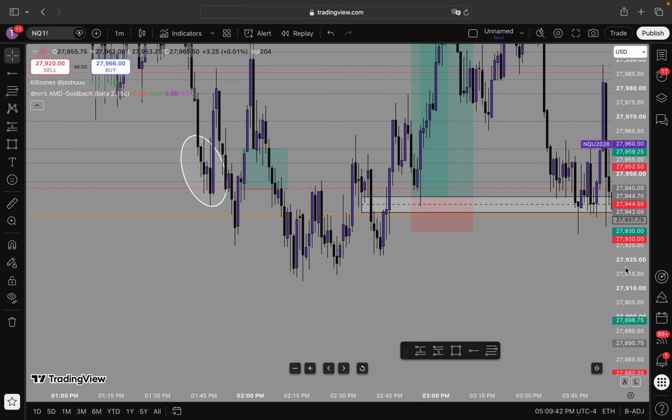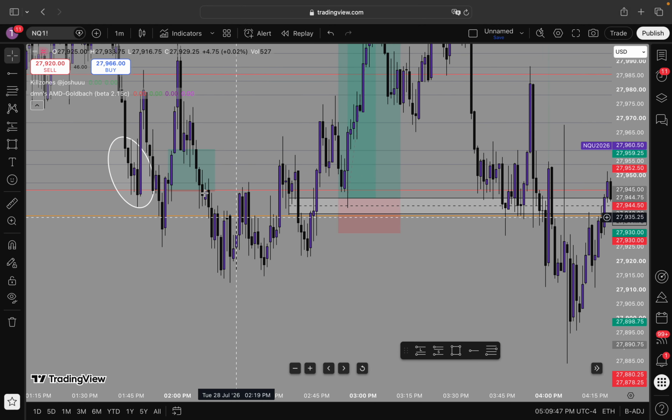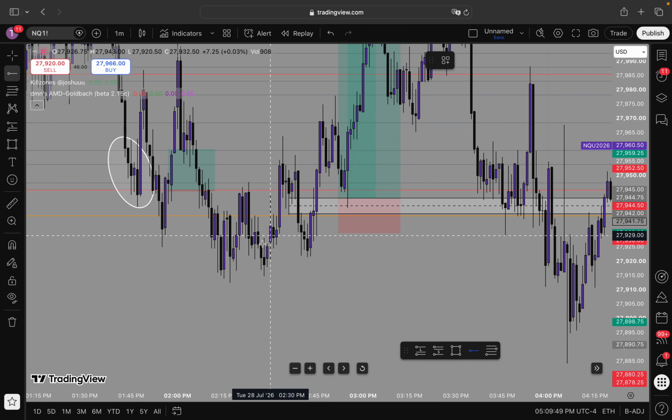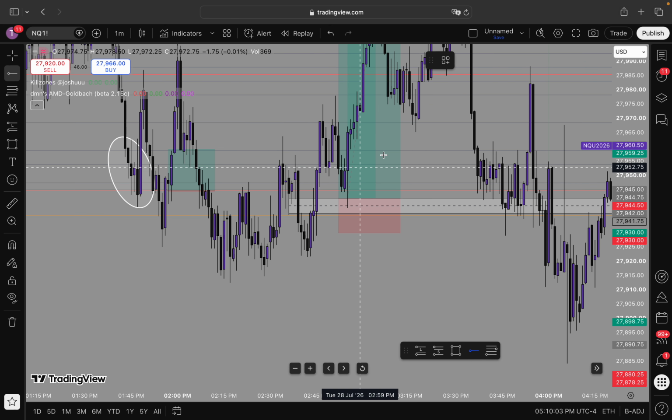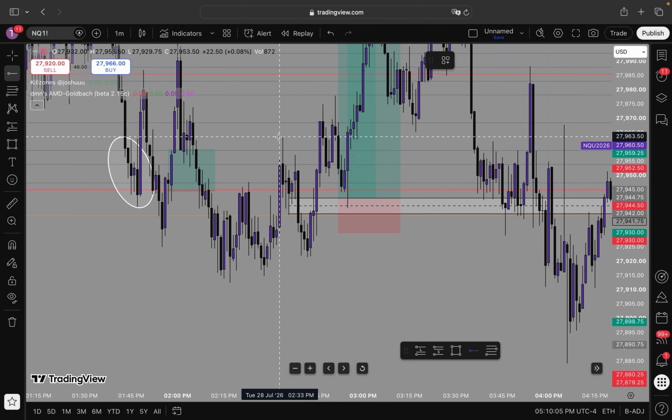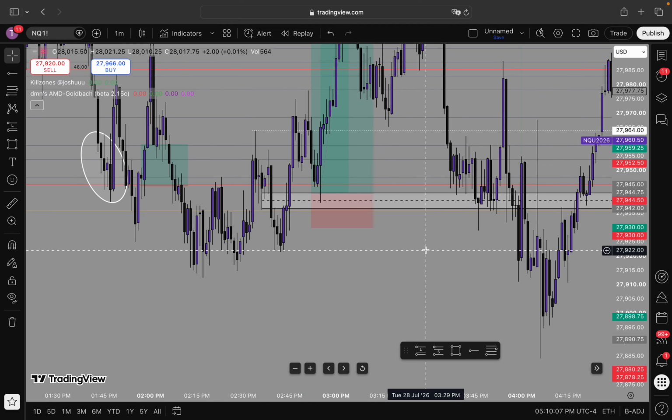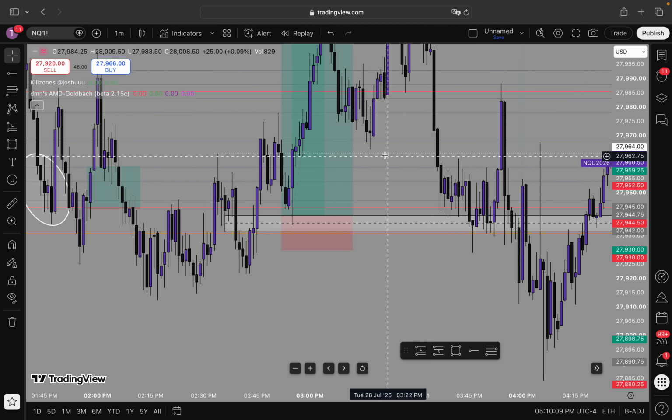Waited for price, took a minute off the charts, came back, looked for more structure. We then got another liquidity sweep, a good first reaction, reevaluating the analysis here in the structure. Came up, we had a good strong move here. We're reacting off this one minute fair value gap. We come down, we fail to close lower down here. So now this 1 minute fair value gap's invalid. What do we do? We come up, we close past this high. Boom, we got a break of structure right there, ready to go.